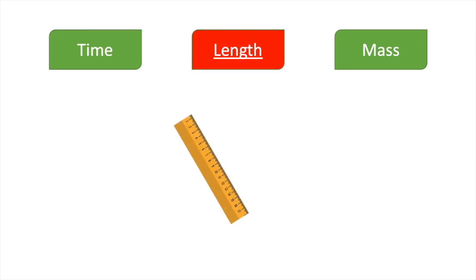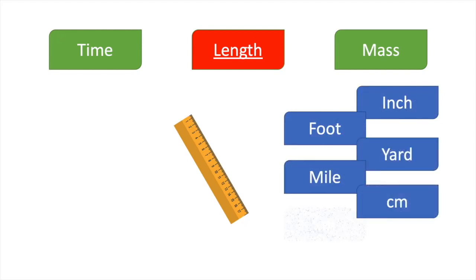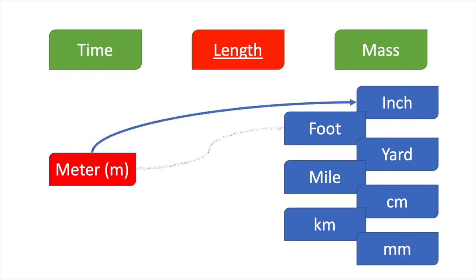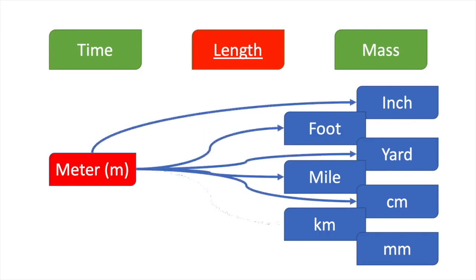Similarly for length, we have a lot of different units that we use, like the inch, foot, mile, or if you're not from one of the 3 or 4 countries that use the imperial system today, a centimeter, kilometer, etc. But physicists have once again agreed to use the meter as our base unit for length, so that all other units are defined in terms of the meter.